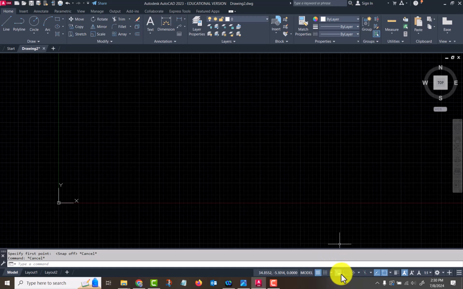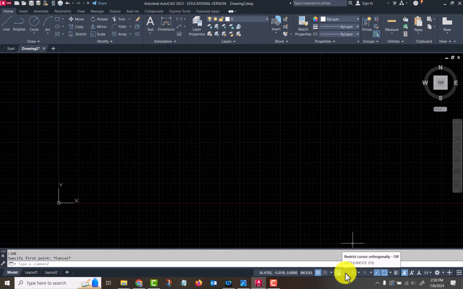Okay, the next one here, dynamic input. I recommend you leave that turned on, because as you see, when you're in a command, you get this little pop-up menu right there next to your cursor. Okay, if I turn off dynamic input, I don't have it now. I just have the command line. Okay, so I recommend you turn that on.